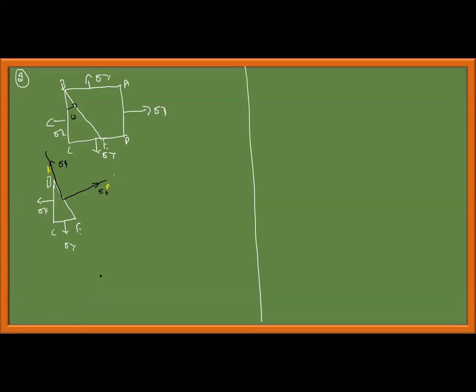Okay, now I have sigma x, sigma y, sigma n, and sigma t. I will represent this in terms of forces, because it will lead to complication while solving. When I take equilibrium, I will always talk about summation of forces equal to 0. This is not summation of stresses equal to 0. Summation of forces is equal to 0.